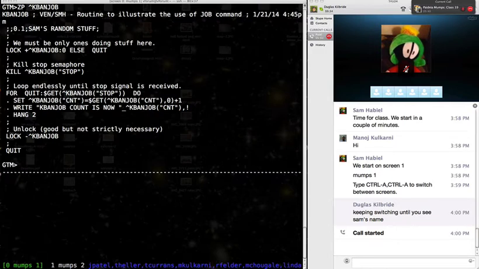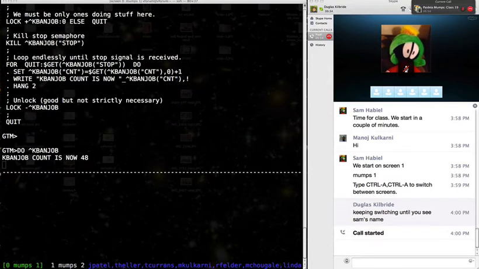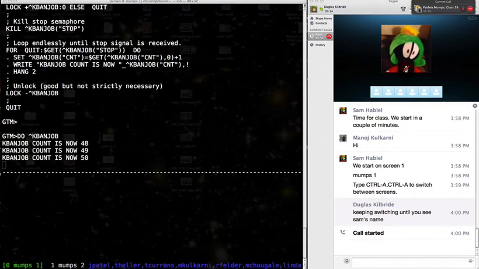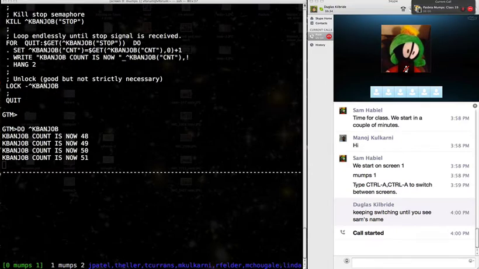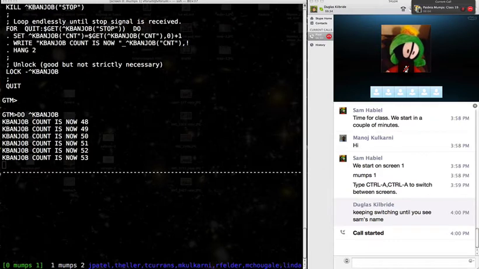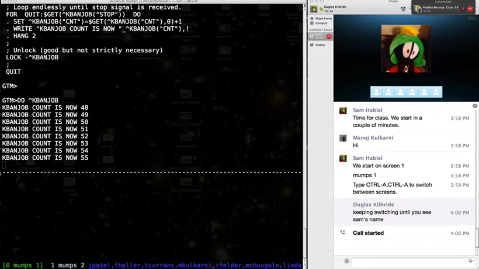All right. So what we're going to do now is just run this. We're using a do command, not a job command. So we're going to do up-caret kband job, and we're going to see how it works. There should be nothing surprising here. Now I'm going to switch over to the other screen.